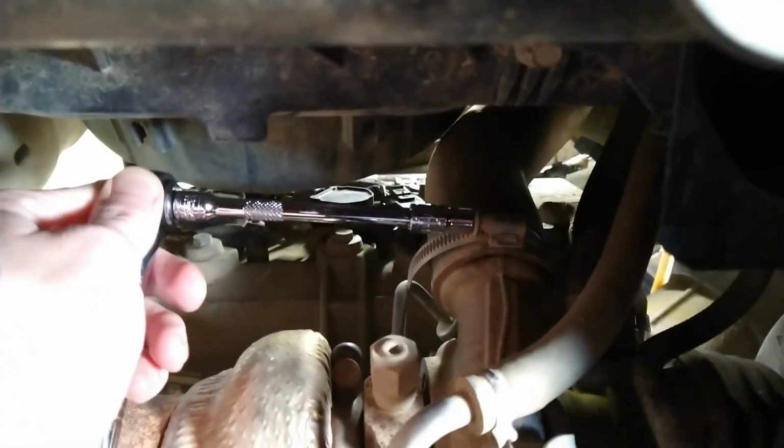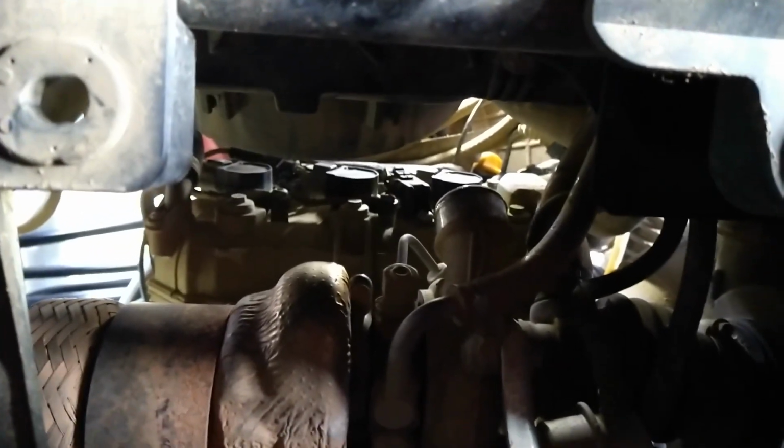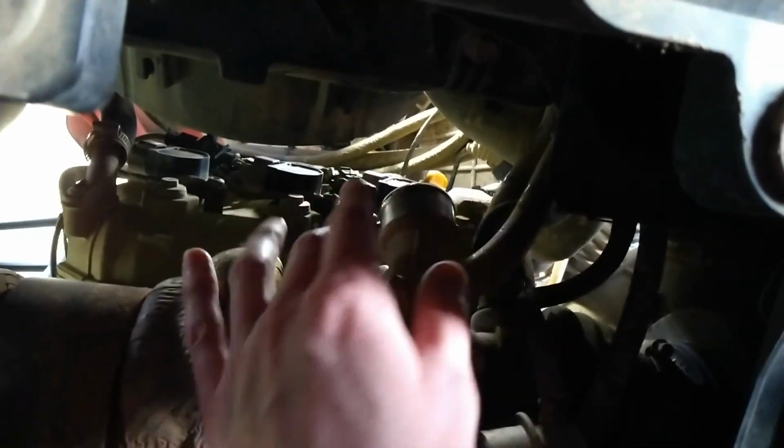Let's go. As you can see here, we're going to go ahead and loosen up this clamp. Let's slide this clamp back and be right back. All right, so that was actually super easy, guys. All we really had to do was take that long screwdriver, once we had this clamp loosened, give it just a little pressure around the edges here to loosen it up, and it popped right off. Then you want to get that hose above this lip right here. In the back, we just reached the screwdriver all the way back there towards the intercooler outlet, and we gave a little pressure downwards, and it just popped right down.